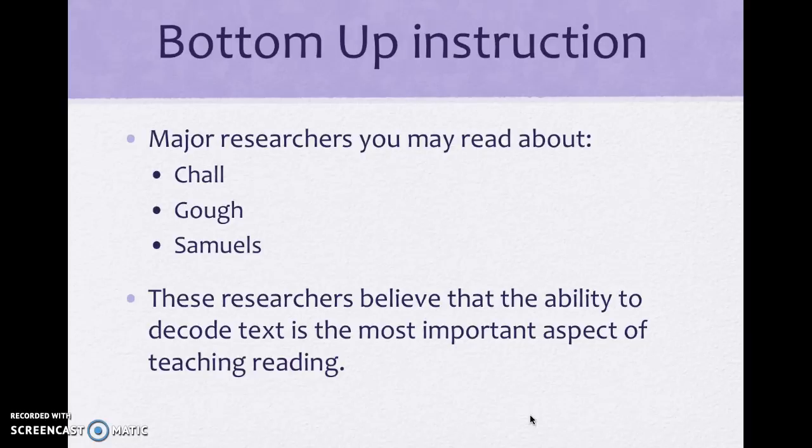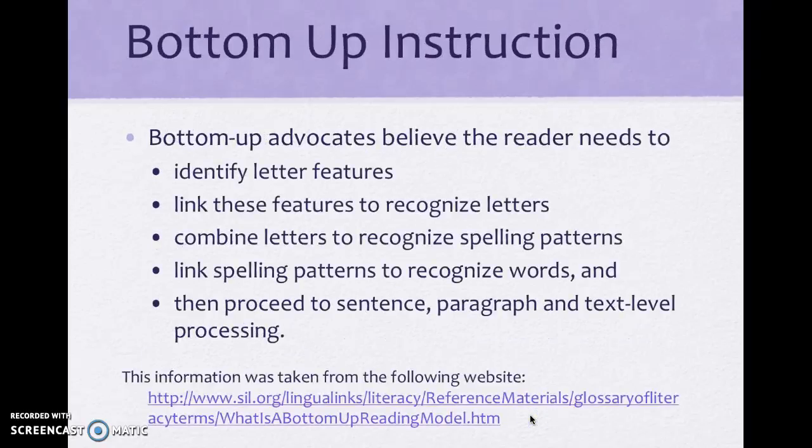Some researchers that you may read about throughout the course of this class are Chall, Goff, and Samuels. And these researchers believe that the ability to decode text is the most important aspect of teaching reading. And in another video, we talked a little bit about that. The decoding is called the use of phonics, and that is also what we call bottom-up instruction.